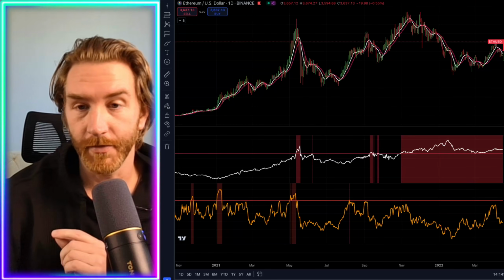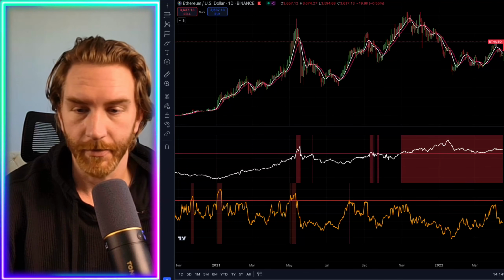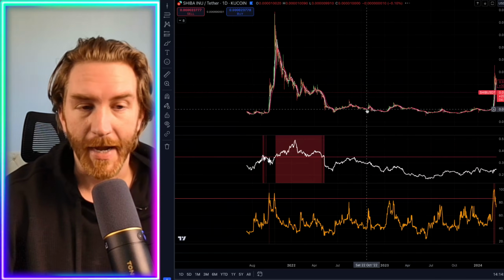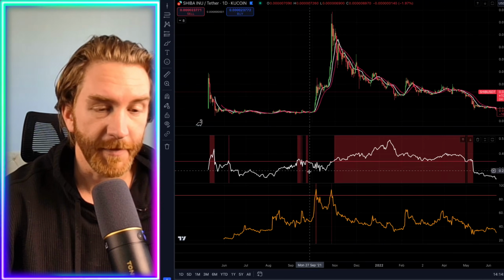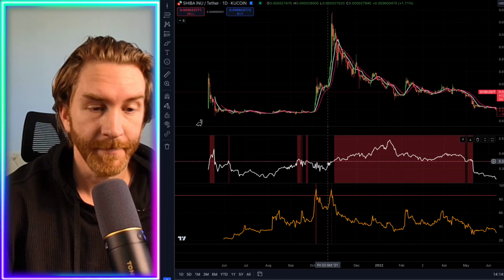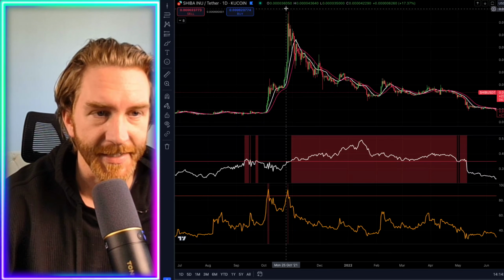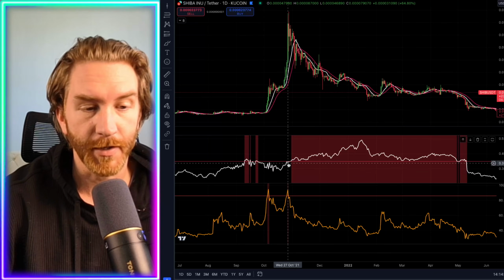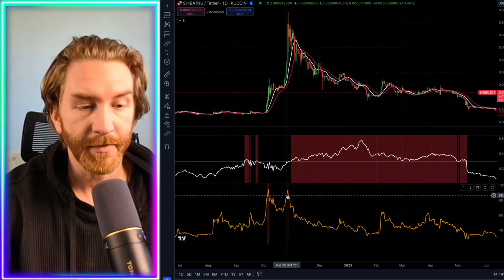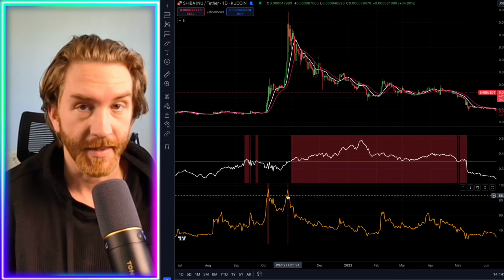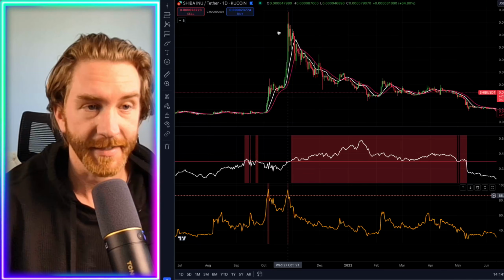So when we look at any kind of cryptocurrency, I'll just pick another one here. I'll pick like Shiba Inu, okay? Shiba Inu went parabolic, right? It went absolutely parabolic. So it exploded before this white line actually hit the red line. However, when you zero in here, this white line was almost touching the red line at the exact top. And just for insurance, even though we didn't see any red background here, the second indicator spiked right up, went above this threshold line saying this asset is completely overheated. It needs to cool off and correct. And that's exactly what we saw happen.